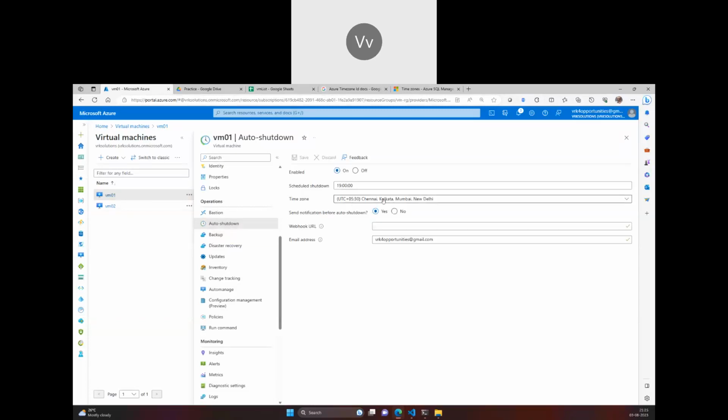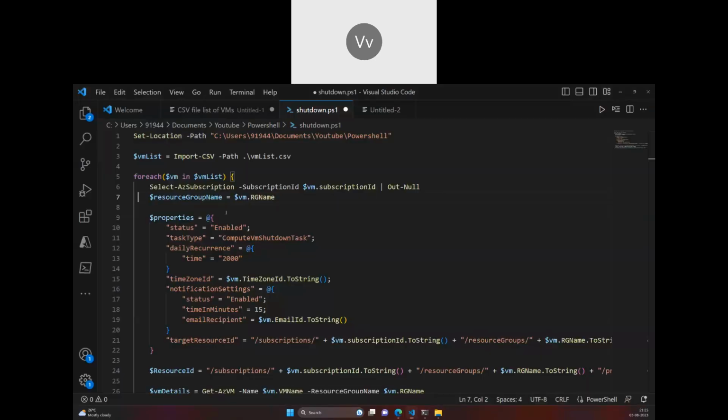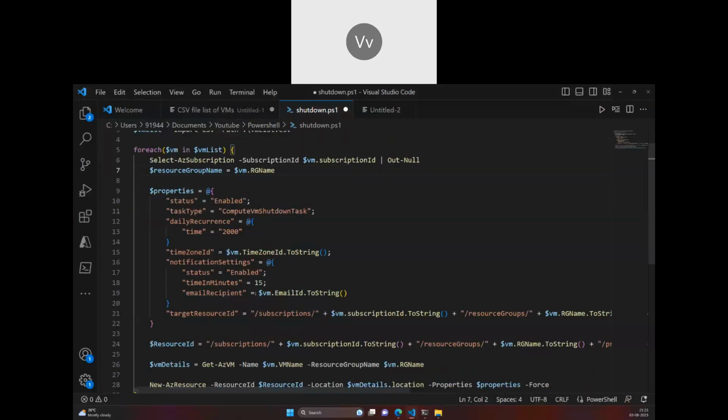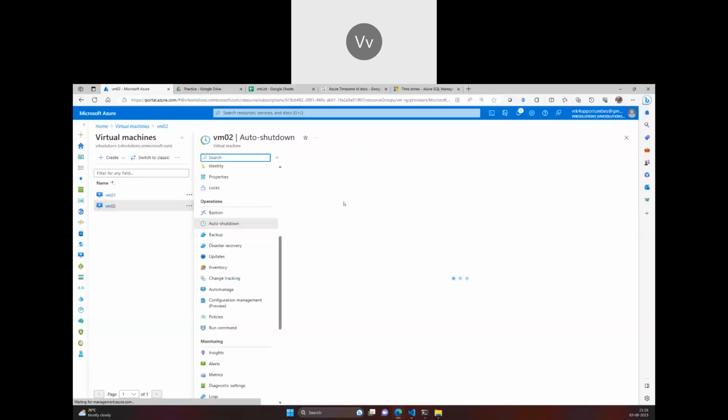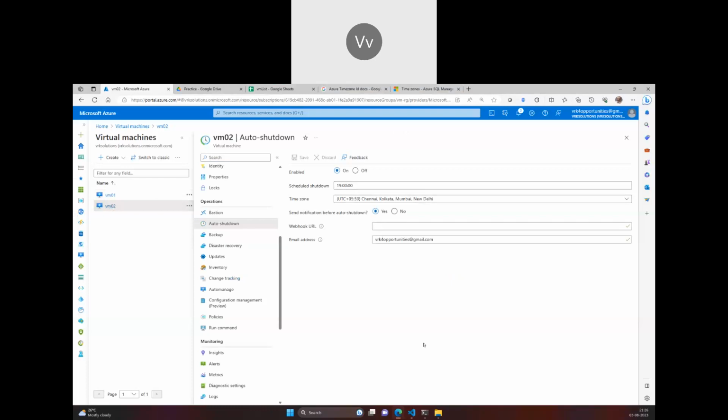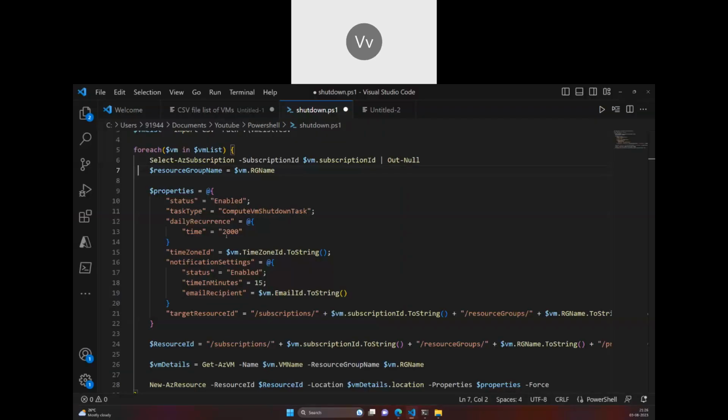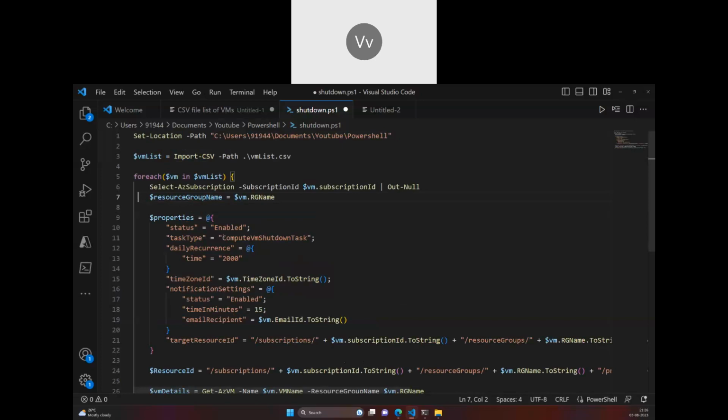Now if you see, I have the time zone which is IST time zone, and this is 19. Interesting, I mentioned 20 here, right? And that got updated into 19. Seems the updation of this is incorrect here, and I have to find how to give a time zone ID.